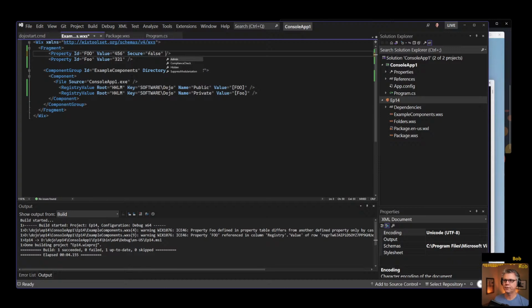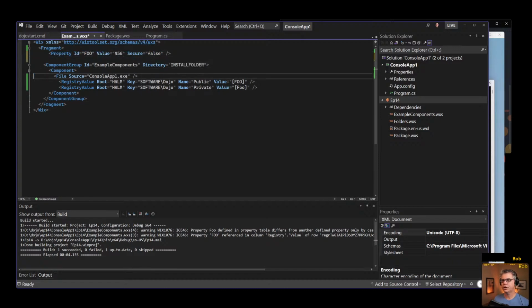False. The default is false. It is not secure. What does secure mean? Secure means that this property is trusted to be passed from the UI side of the Windows installer to the server side of the Windows installer. In other words, you can do values in the UI side, which is not elevated, which can be manipulated by the user, can be edited by the user.